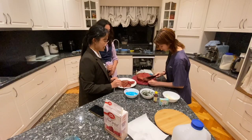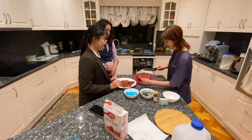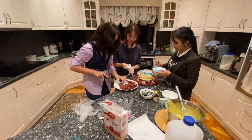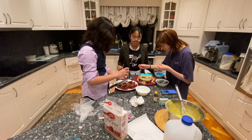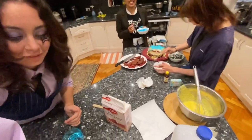Every time I make cake, it's crumbly. This is the best cake I've ever made. I would say that.